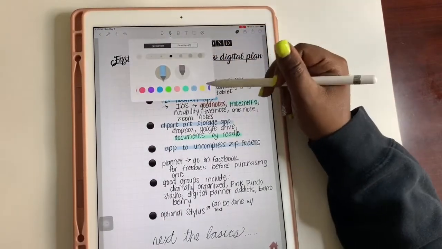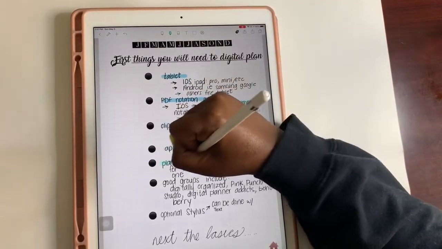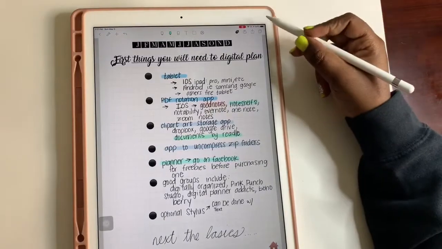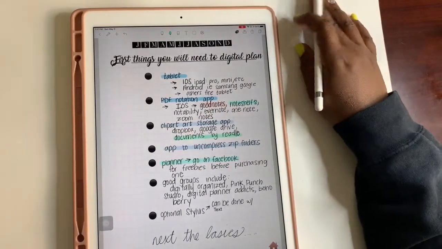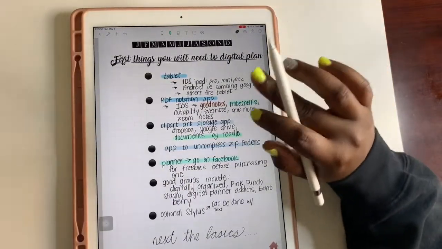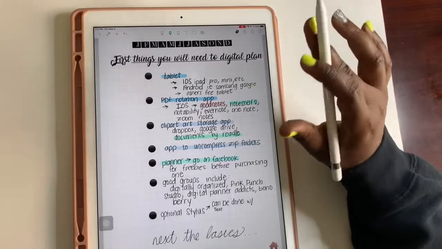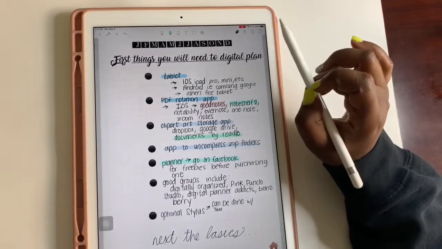Next thing you'll need is an actual digital planner. So this is the fun part because there are so many digital planners out there, so many different styles. What I recommend for newbies, people who are just fresh starting out, go to Facebook. There are plenty of digital planning groups and they do freebie Fridays.